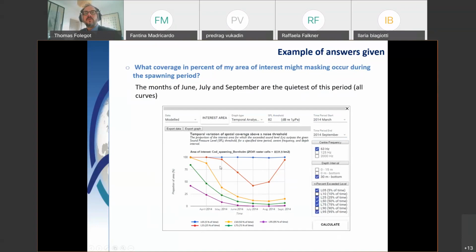So this is really a significant drop. It shows that the area is much quieter in summer. Okay, so this is the first reading.